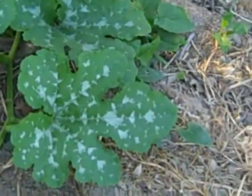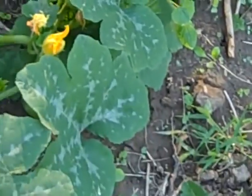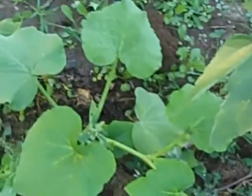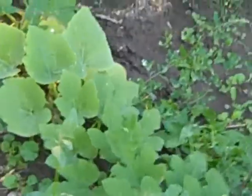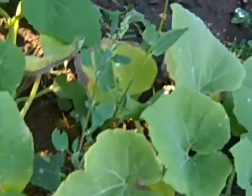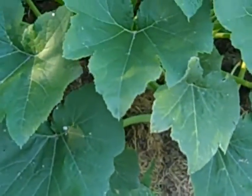Big mustard. Here's a squash. I have no idea what it is. I might someday. It's got plenty of blossoms on it. That's a butternut. Planted that a little while ago. Grew it in a pot. Butternut. A whole bunch of arugula growing down there now. Little suckers are going to be up and ready to eat in a couple weeks. More squash. The one that was the biggest I showed last time, that's sitting on my table. It's about 10 inches long, and that's about as long as I want it.